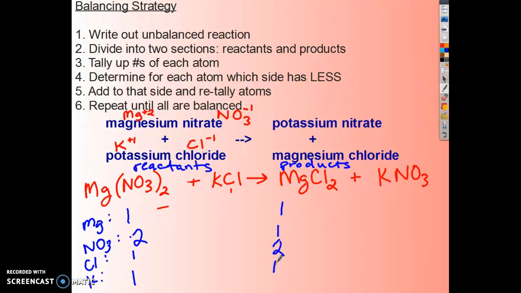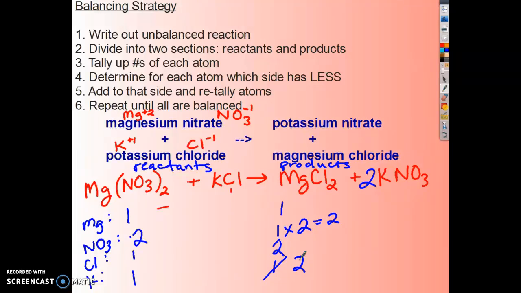Okay, so clearly we're going to need to modify our number of nitrates because these are not balanced. We need to modify our number of chlorides because these are not balanced. To change 1 nitrate into 2 nitrates so it'll balance with that one, we just have to multiply by 2, which when we multiply this compound by 2, that'll give us 2 nitrates. Not only does that give us 2 nitrates, it also gives us 2 potassiums. So we can change our number of potassiums to 2 now. So now we've got 2 of everything on the right side except for magnesium.